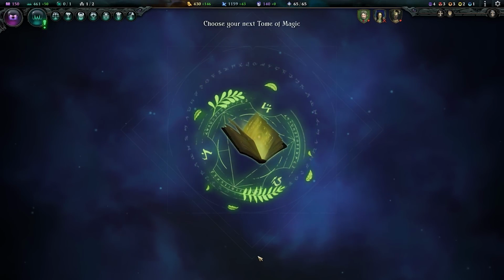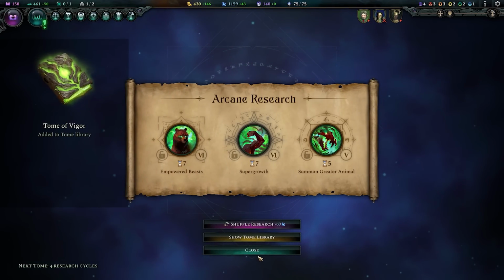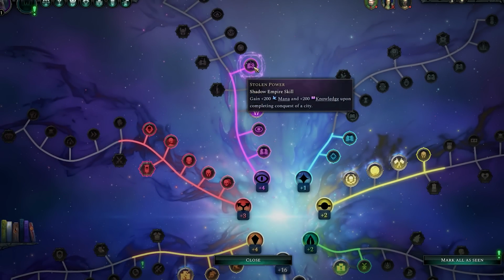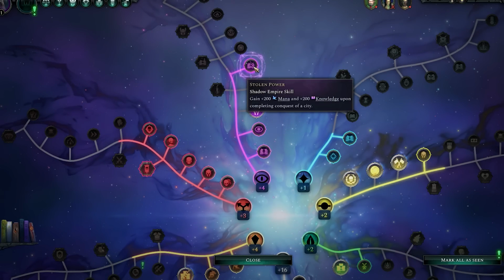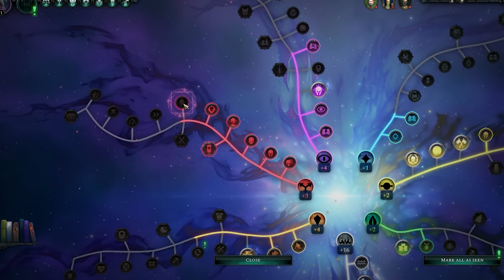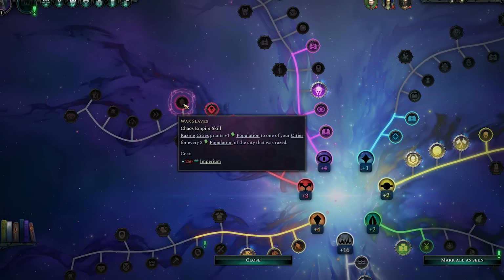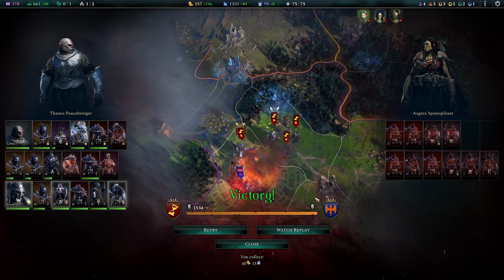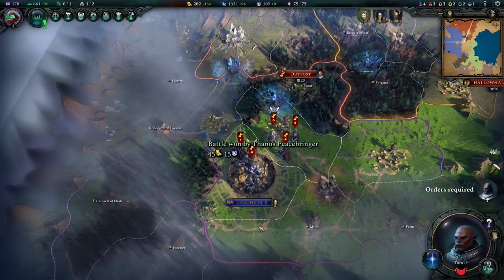The other thing to note here is that I want to pick up a nature affinity, so it's 3 birds with 1 stone. There are many other good things as we start to move through and build a bit more strategy, like gaining mana and knowledge, taking a city, and crucially this one right here, war slaves. Huge. Every time we raze a city, we ship back 1/4 of its population back to our capital, allowing it to grow and grow even further.